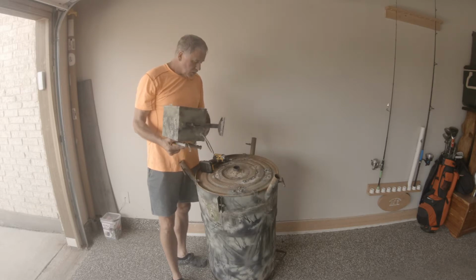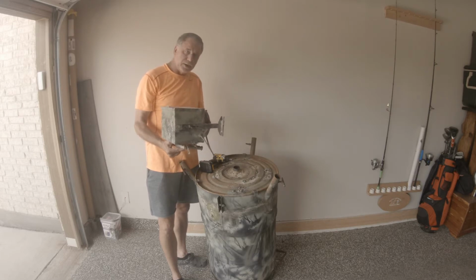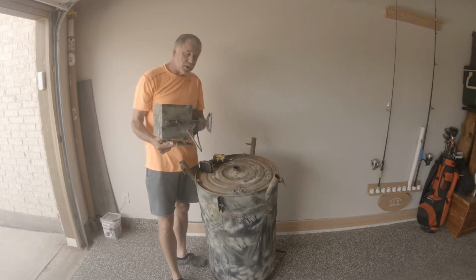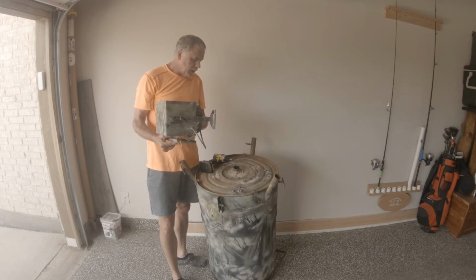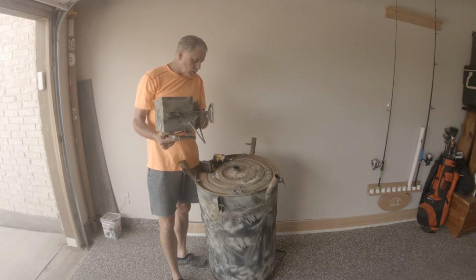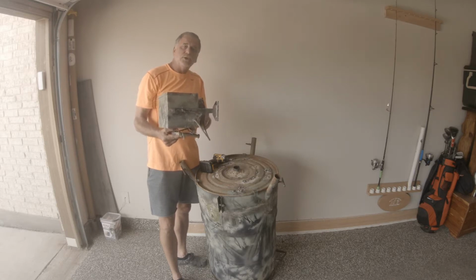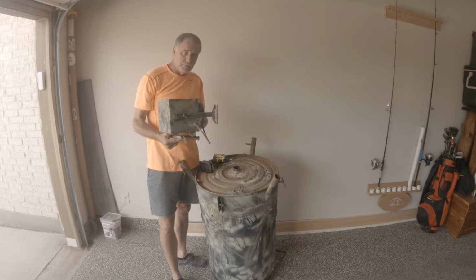We're going to start here by, obviously, taking off the old motor, timer, and battery, and we're going to get rid of this and get a brand new one out. But before we put that on here, we're going to sand this barrel down, plug the holes, and patch any rust spots that might be in it. Again, we're going to put Flex Seal on this barrel from the inside and out, and we'll have a much better feeder once we get it set up out there. So stay tuned. I'm going to show you exactly what I'm doing and how I get this all done. If you follow these easy steps, your feeder can be reliable for many, many years to come.